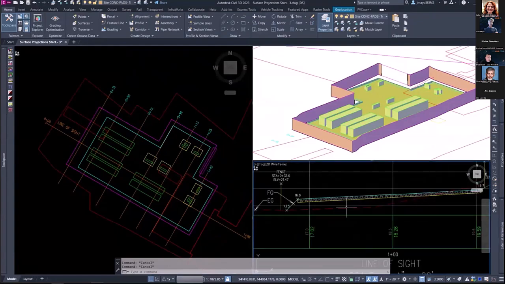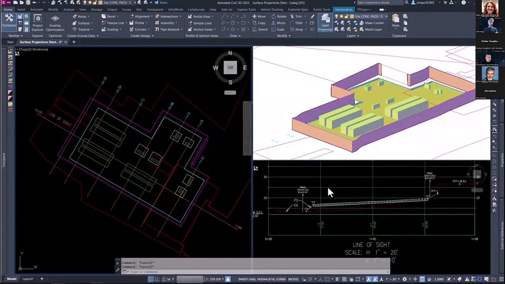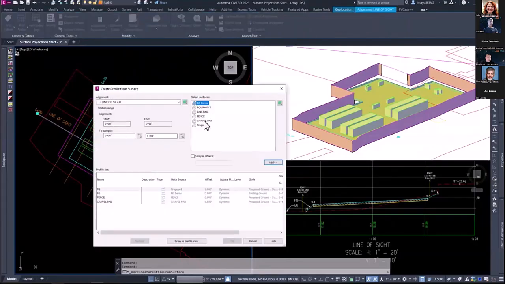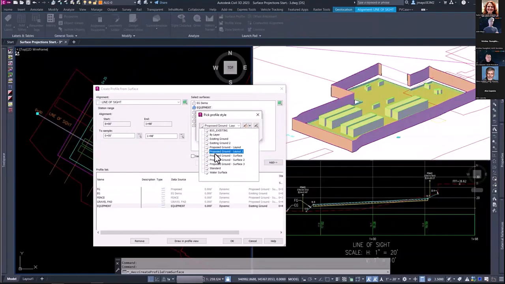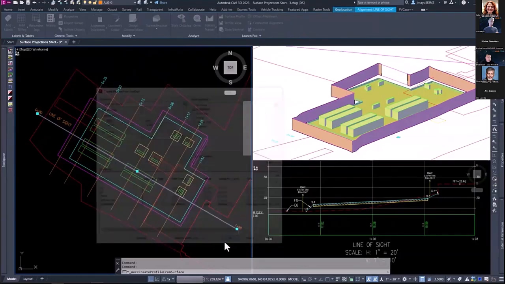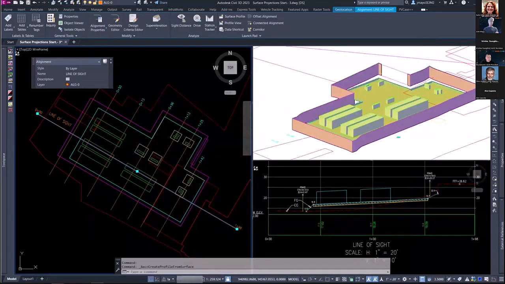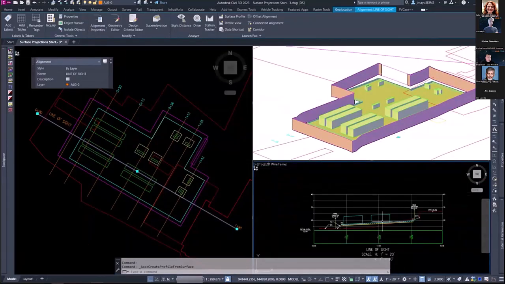All right, so again, that's easily shown. We have all this stuff now. We can show this all very simply in profile by sampling surface profiles. And here we have the gravel pad. We just need to get the equipment in there. And there it is.